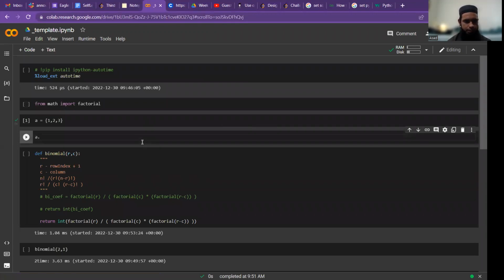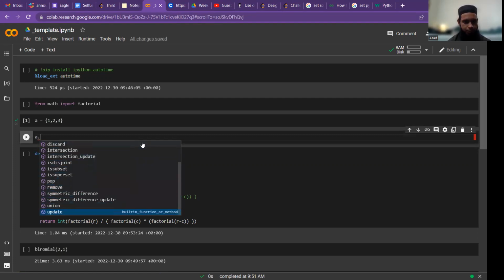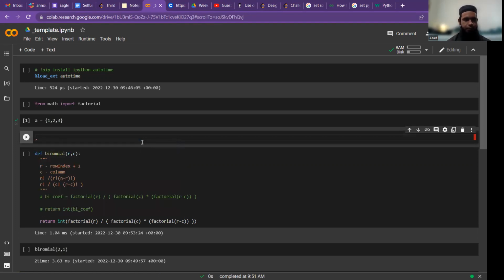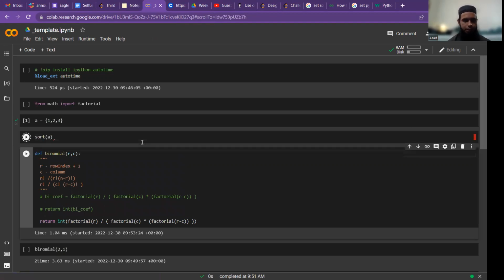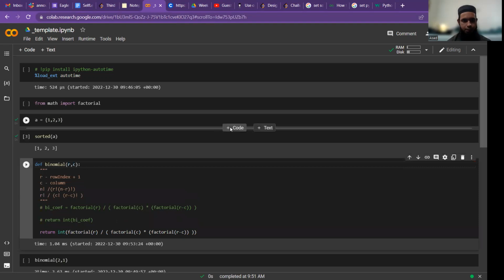Let's see what the methods are here: add, clear, copy, difference, update, pop, remove, union. So we can sort it like this. Oh, sorry, that will be sorted. Yes, we can have it like this.